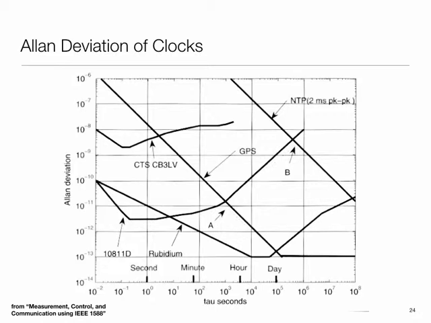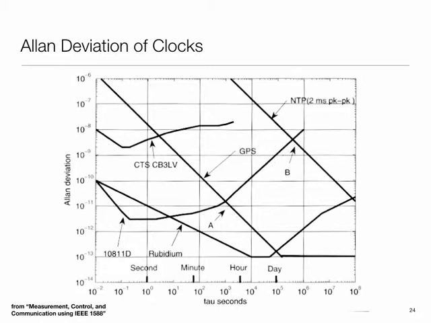So for example, if I was examining stability at the order of a second or so, then my regular crystal oscillator is as good as my GPS. But if on the other hand, I'm looking at maintaining stability over hours and days, then the GPS begins to show its benefit. And NTP, on the other hand, is much worse than my crystal oscillator at short scales. But at long scales, it helps discipline the crystal oscillator, because the crystal oscillator will hover in this range only, perhaps even get worse, whereas NTP begins to drive the thing down.